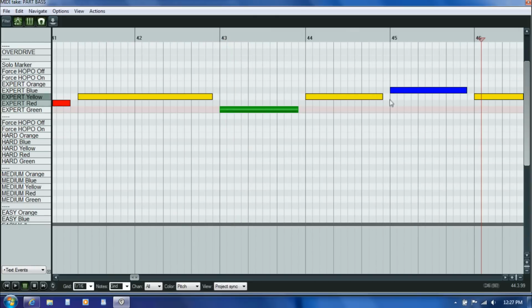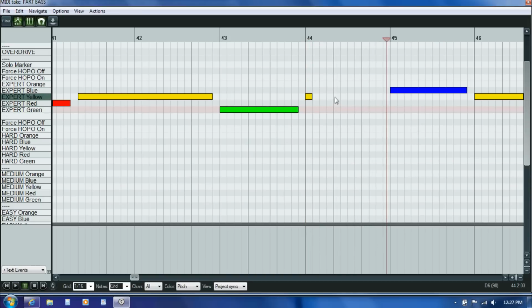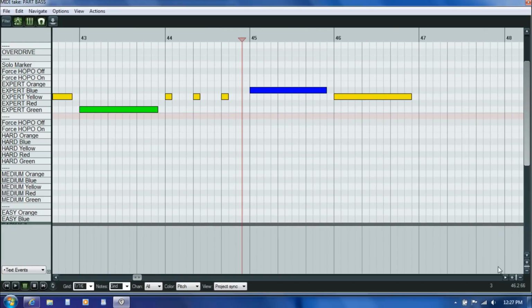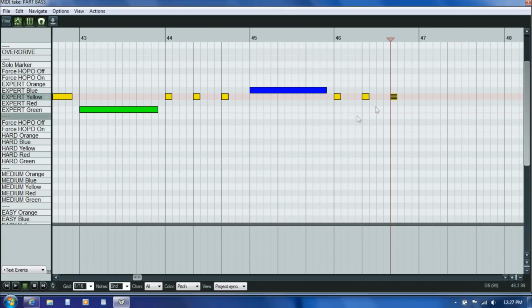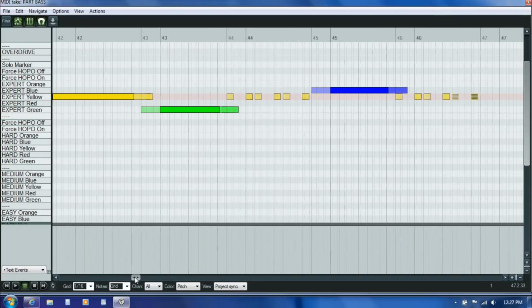So you notice the greens and the blues are the same, but those yellows have turned into our quarter notes, I think. Yep. So I'll just do these quick, he's doing these quick little kind of staccato quarter notes. And that repeats.